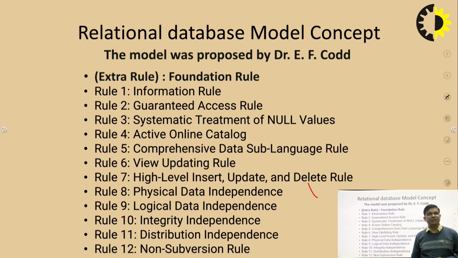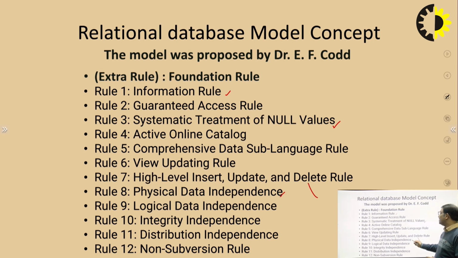They are not using normalization. They are just creating the tables and using them for the application. The information rule is okay, but for the guaranteed access rule, if there is no normalization, you cannot say that we are following the guaranteed access rule. Obviously, when we create the database, we are not keeping constraints, like whether this value can be null or not. We are not considering this. If you are considering this, then you are following these rules, otherwise not.